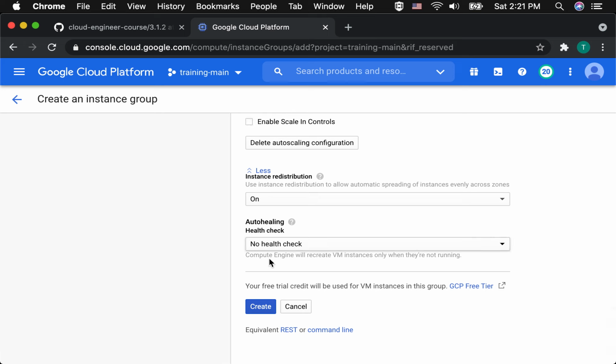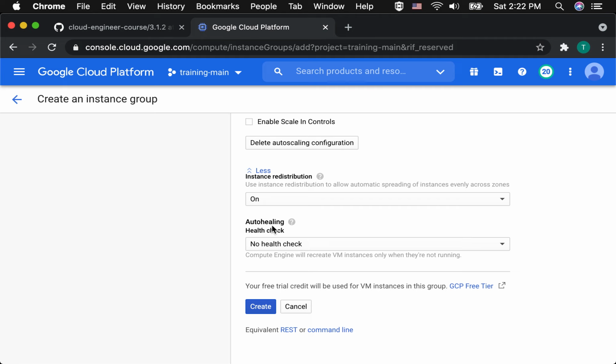And there's one other feature here called auto healing. We're not going to do it in this example. We may do it later. But what this is designed to do, if one of those boxes, for example, or one of your instances was to crash for some reason, it would get deleted, and the instance group, in this case, if it has been set to 3, would automatically spin up another one, and it would kind of heal itself to 3. But sometimes, your instances may fail for other reasons other than flat out crashing.